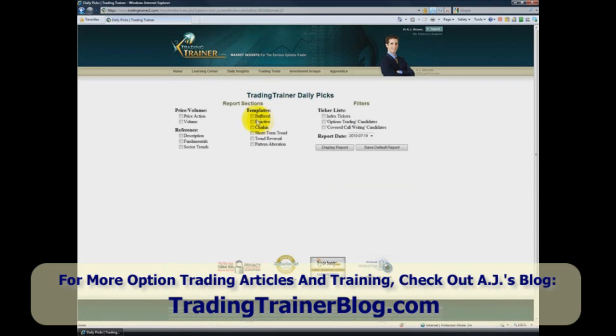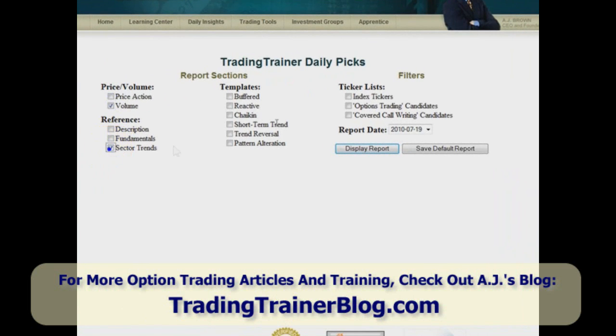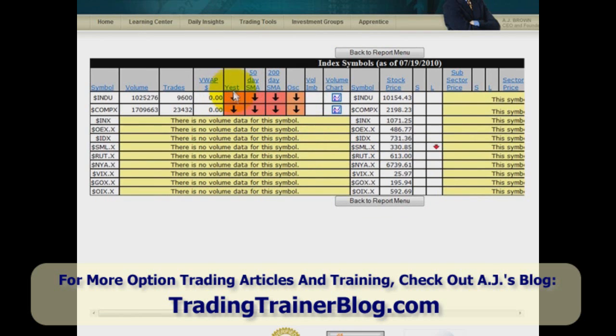What I'd like to do here is take a closer look at volume and trends with respect to our indexes. And you can see that volume dropped considerably. It's well below what it was on Friday, well below the 50, well below the 200. The oscillator is pointing down. Our short duration trends are neutral. Our long duration trends are neutral except for the S&P 600, which shows a bearish long duration trend. Market is basically neutral, and even if there was price movement today, it was not backed by any volume confidence according to this report.